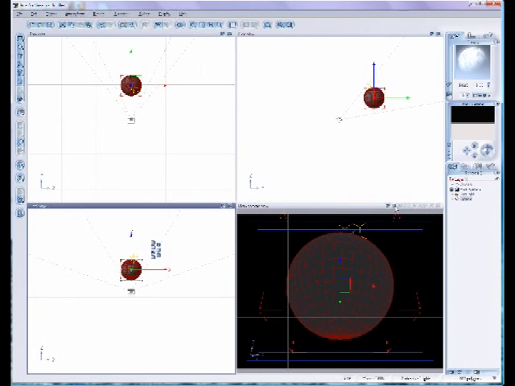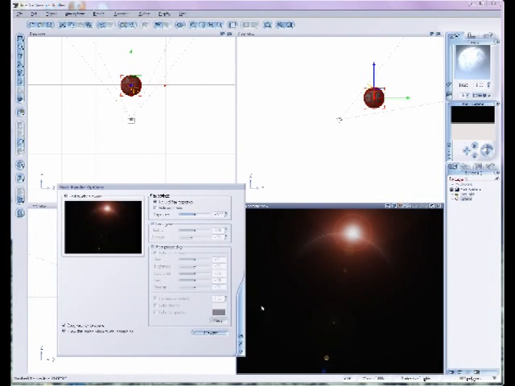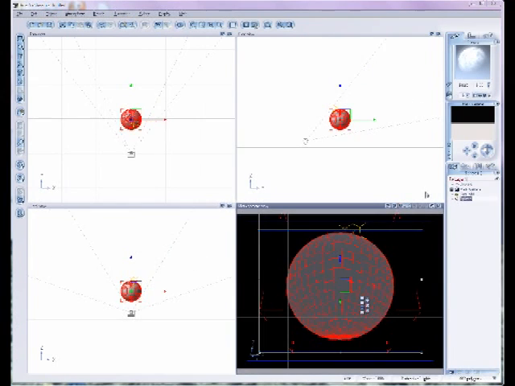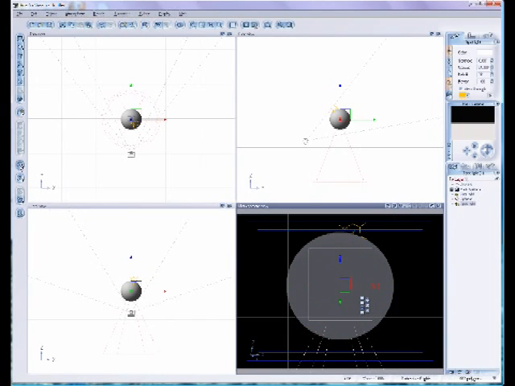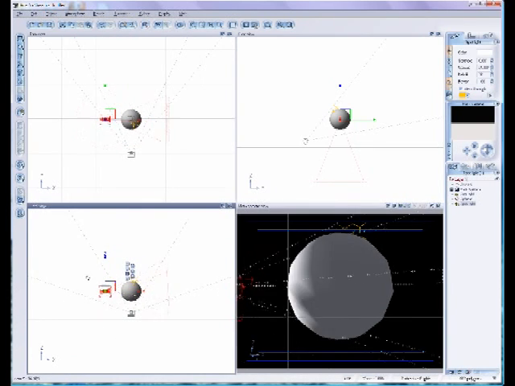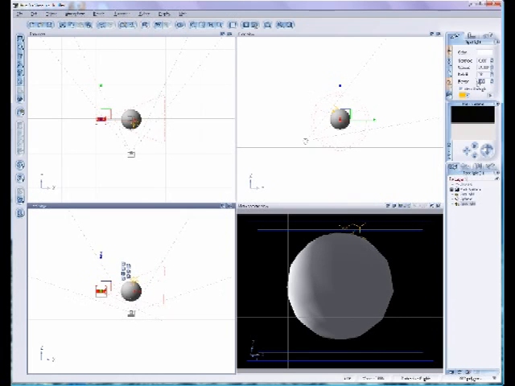So now if we preview the object, we don't see too much there. It's kind of dark. We have the sun shining there, but that's about it. So what we want to do next is create a spotlight. And we're going to take that spotlight and move it over a little bit and rotate it so that it's shining on the sphere. And we're going to bring the power up to about 200.